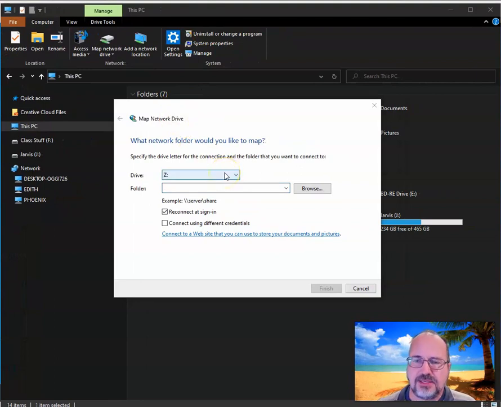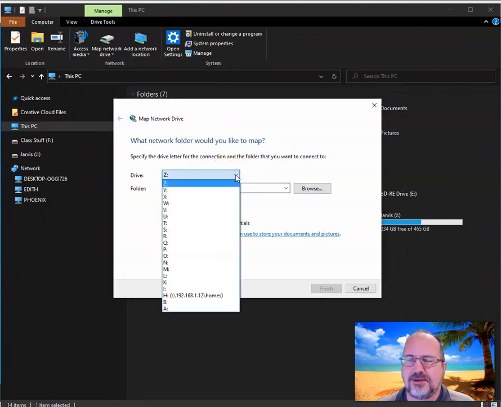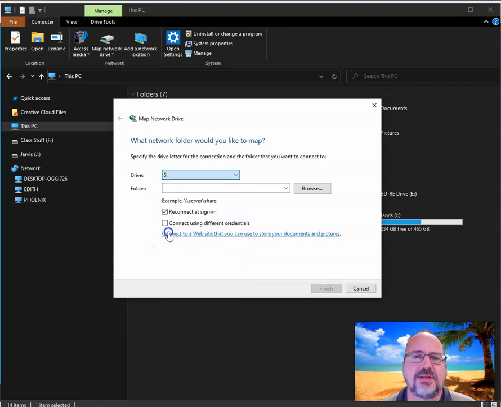So a couple things here. I need a drive letter. What drive letter do I have options for? Well, whatever is not currently used. If I choose one that is used, it'll overwrite. So I don't want to do that. So I'm going to do, let me see, I'll do the S. Oh, I don't have an S. Sorry, S is not available. Although it is. There it is. S is available. So I'm going to do S.